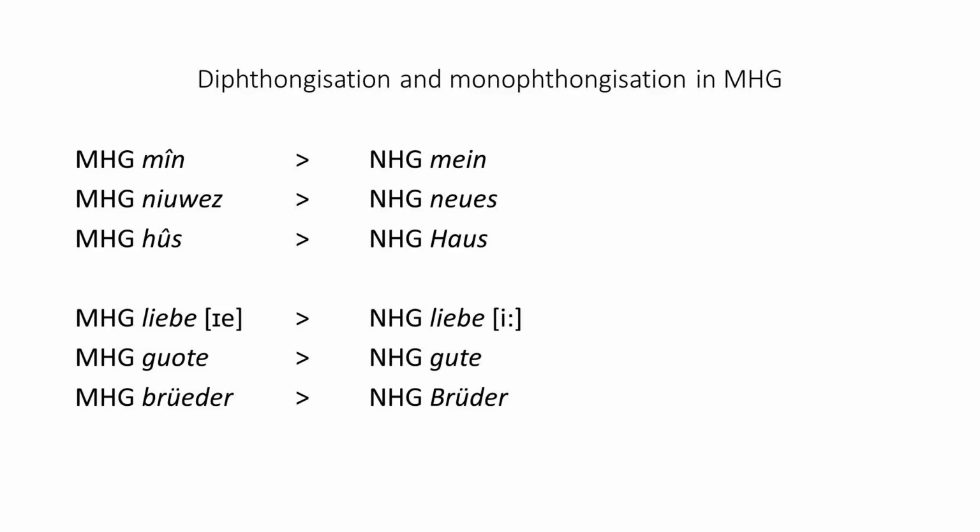Monophthongization and diphthongization. According to most handbooks, the development of the Middle High German long vowels î, û, iu into the diphthongs ei, eu, au, and the complementary reduction of the Middle High German diphthongs ie, uo, üe to the long vowels î, û, is an important intralinguistic criterion of distinguishing Middle High German from early New High German. However, as we saw in the last session, from a variation point of view, both sound changes provide criteria for the spatial and temporal differentiation of the Middle High German Schreibsprachen.